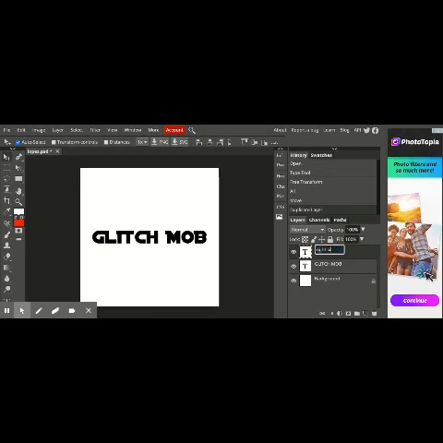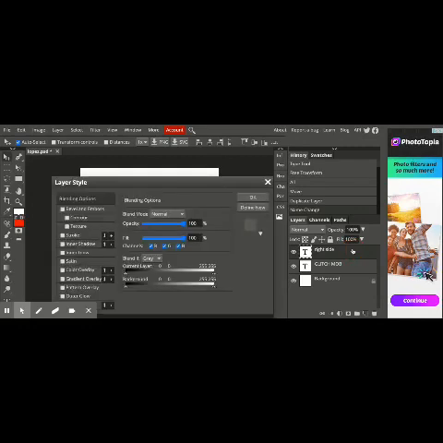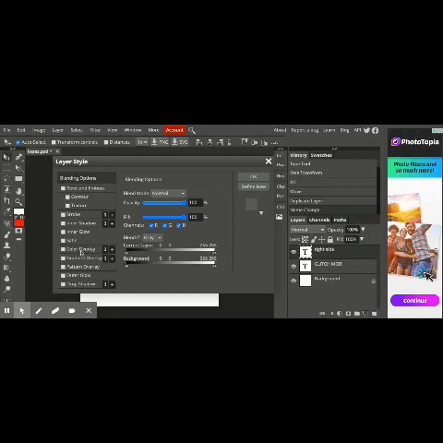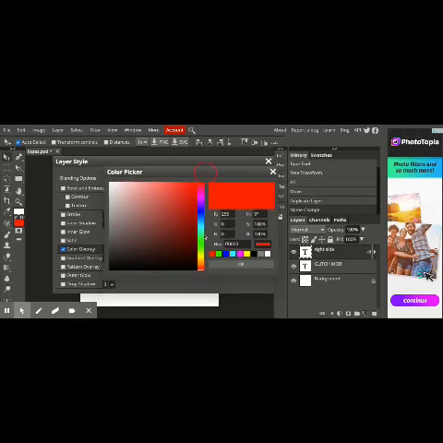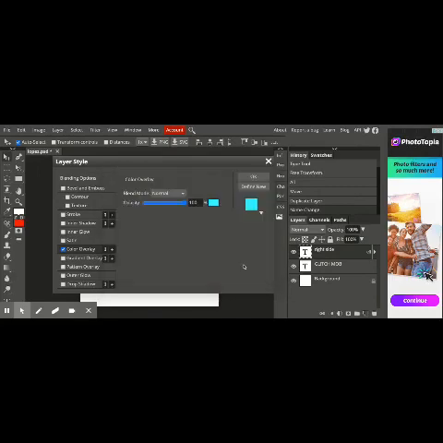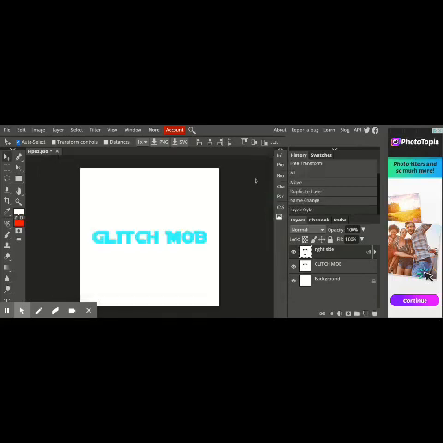Well, I'm going to call this one right side, and you do that by double clicking on the name, and then you double click over here in the empty area. It's going to bring up this dialog, the layer style. That's what that's called, layer style. So what I want you to do is click color overlay, and you're going to click on this. When you're selecting your color, I'm just going to do blue, and then hit OK. And then on your control arms, click that, and then move it to the right.